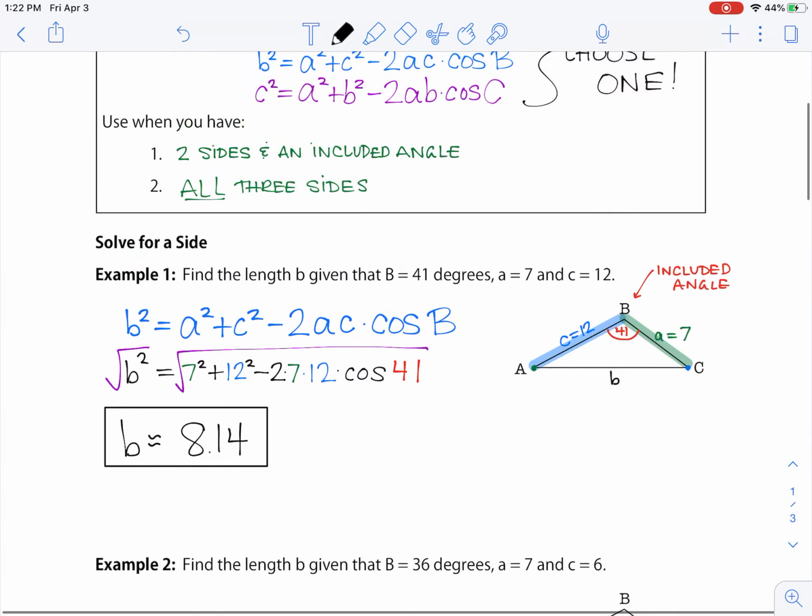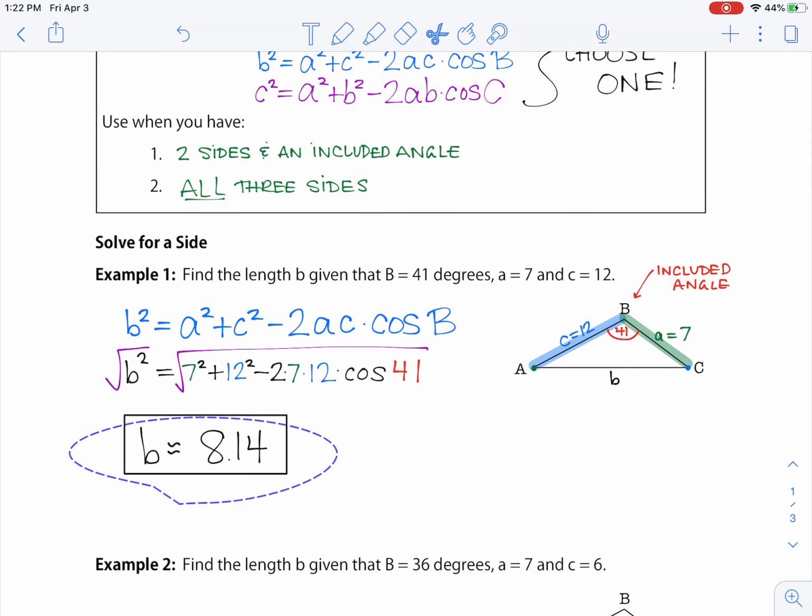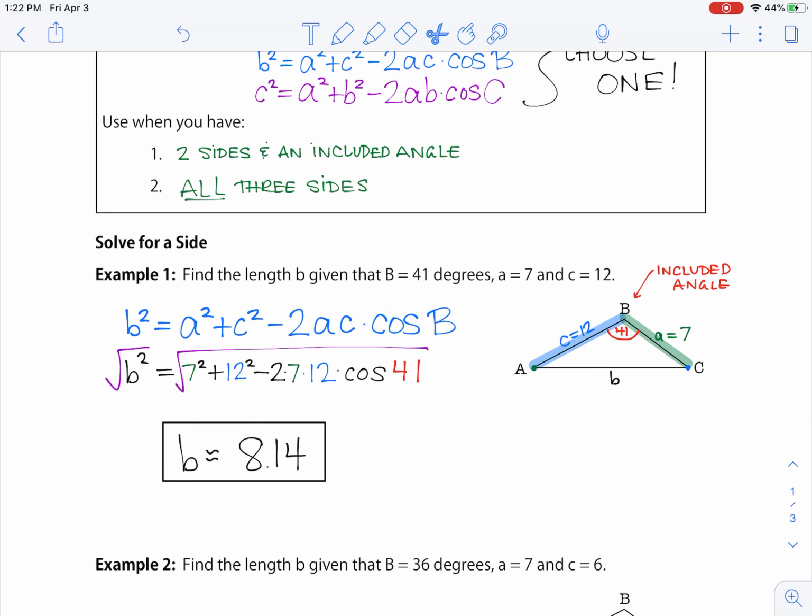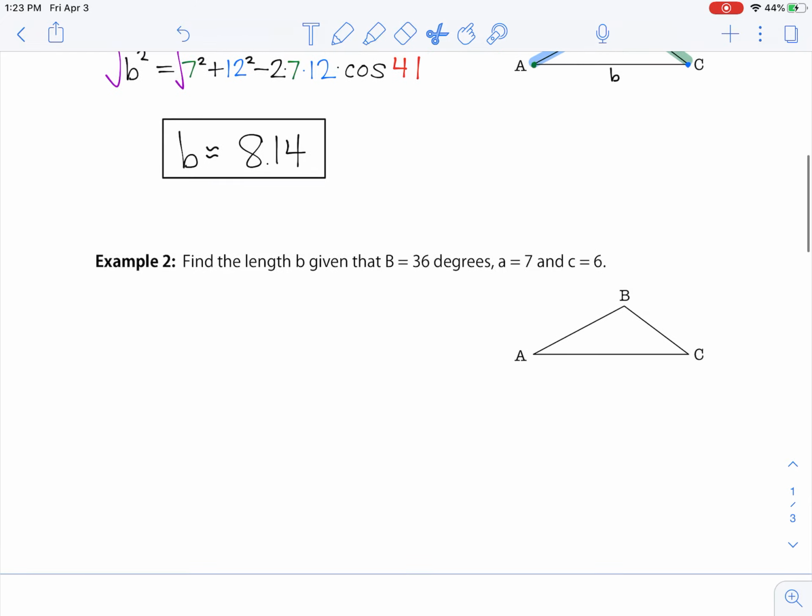And that is how you find the side length using the law of cosines in a triangle that is not a right triangle. So again, like before, example 2 is a lot of the same. If you'd like to pause it here and try to work example 2 out before you see the result, and then go ahead and play it and see if you've done it right, that'd be a great way to check to see if you're understanding.